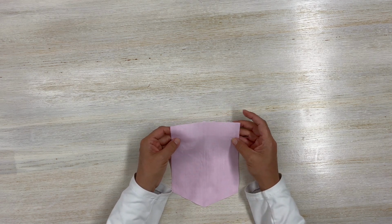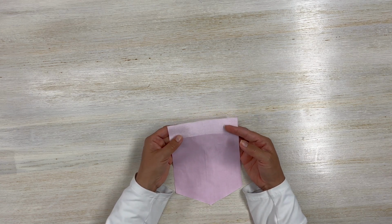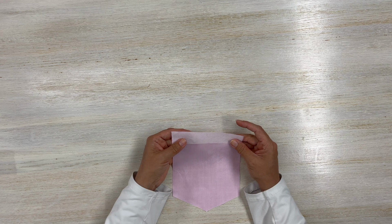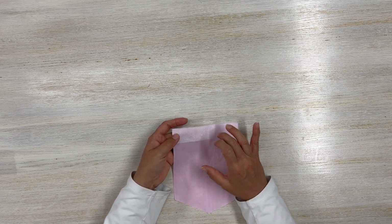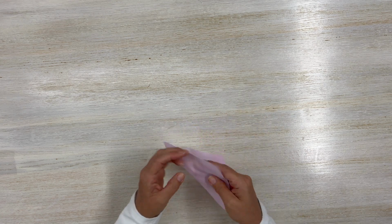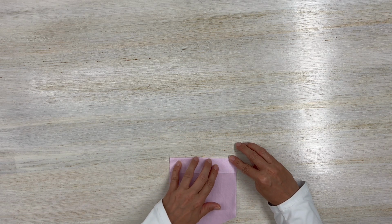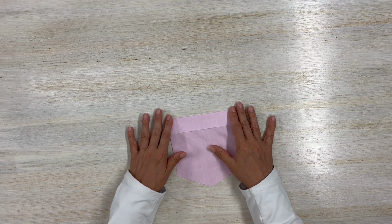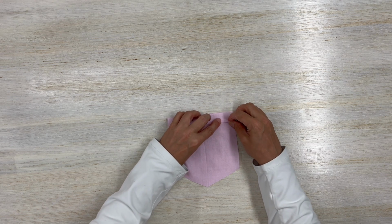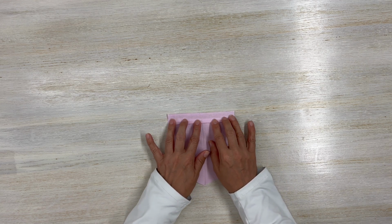And you have a fold line. And before I do that, I went ahead and interfaced that top piece that I'm going to fold. Sometimes it's just easier, and also with time that piece of fabric is not going to wear. So I want you to go ahead and fold right at the fold line, and that interfacing is helping me with that. And I also want you to fold this lip. I want you to fold that little lip 3/8 of an inch.